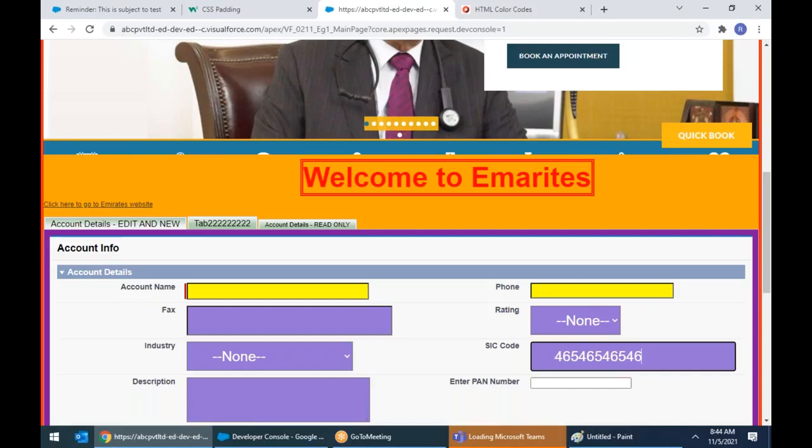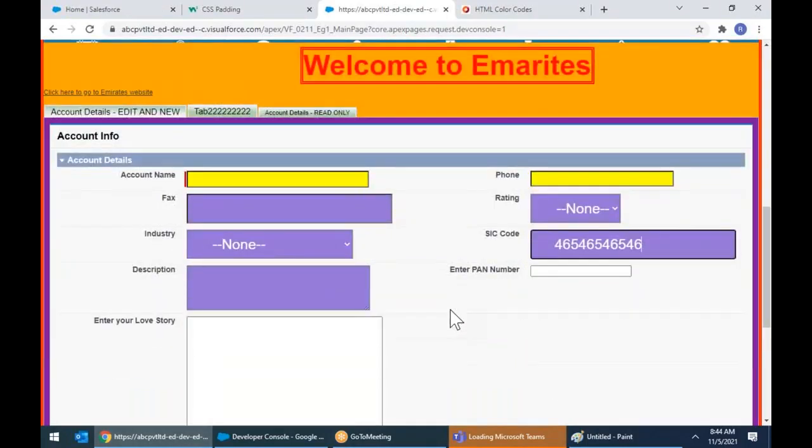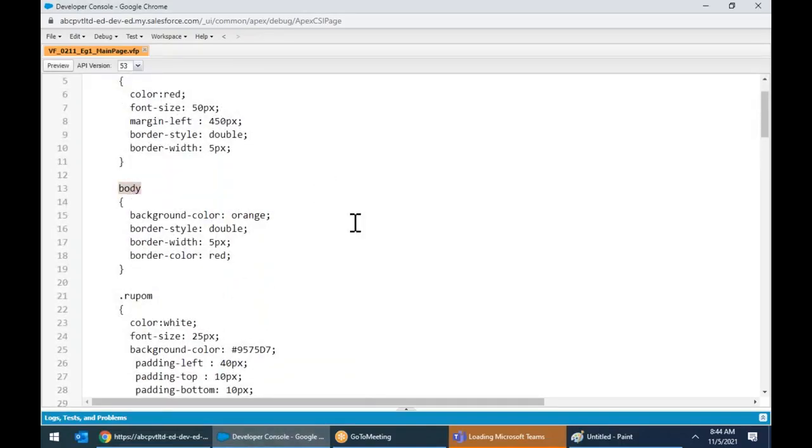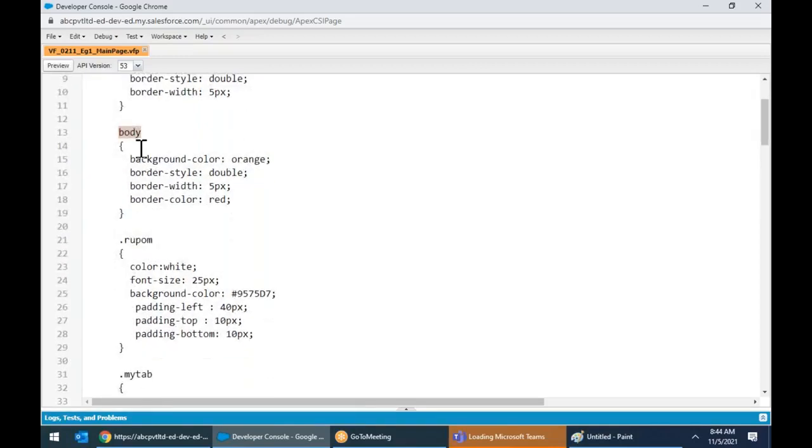Do you understand or not? What does P stand for? Paragraph. What does BR stand for? In HTML we give tags like body, head, title. We haven't seen the body tags and H1 tags till now, right? What does body stand for? Body of a page.